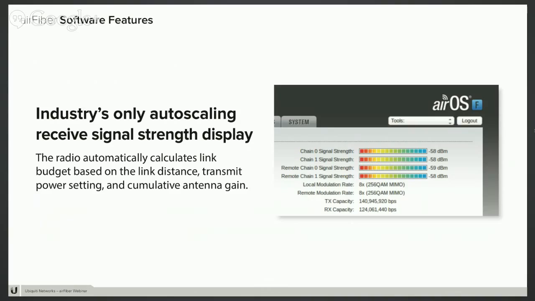For those who are in the field who are aiming the unit and don't have access to the web page, there are also other options. They're not really shown here, but the AirFiber units all have an integrated RX power meter, which is calibrated. It's a 7-segment display, which shows you the received power at the radio. And they also have an audio aiming tone, which allows you to plug in an amplified speaker or a headset, and when you adjust the radio, you can tell through just the tone when you've got a good link, which also dramatically speeds the aiming process.